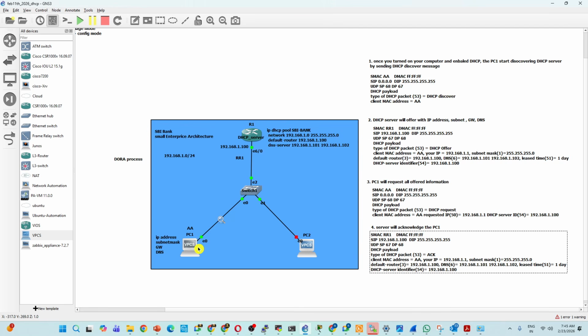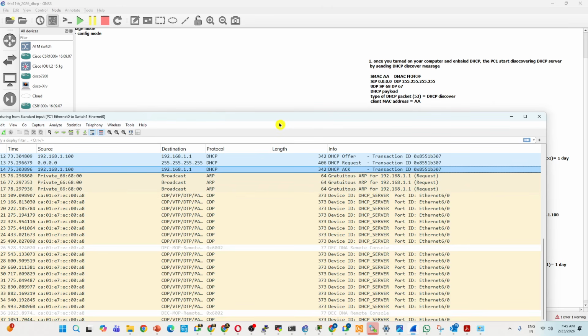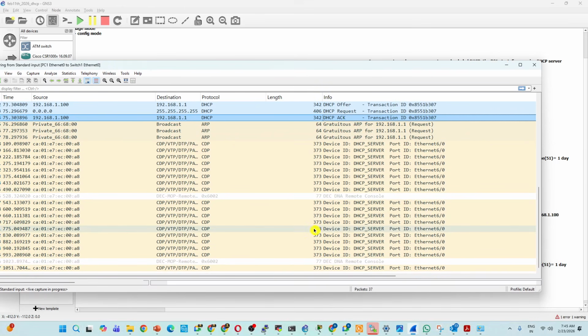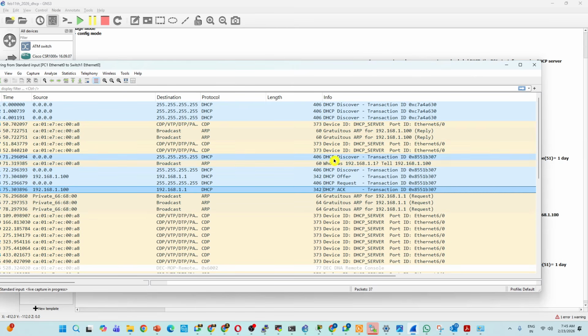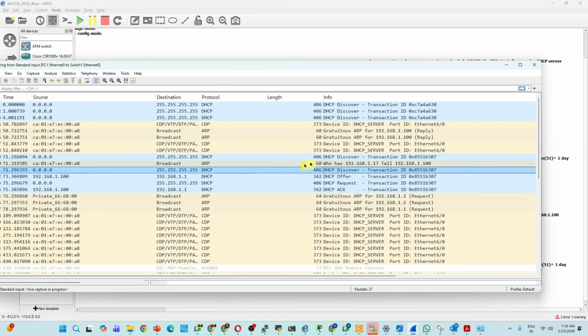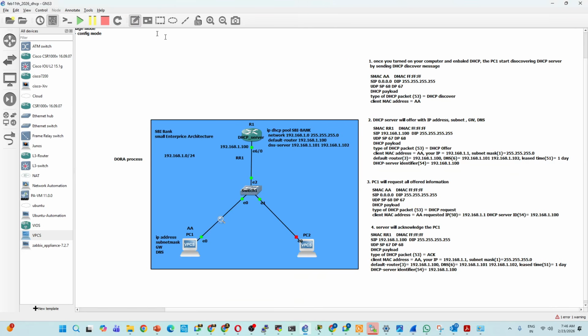Now you understand, right? This is what they asked in a product-based company. I hope everyone understands. I have done a packet capture of the same thing; let me show you here. Look at this, guys. In the DORA process, first it sends a Discover. It sends two Discover packets; it will send Discover packets multiple times until the DHCP server responds. If the DHCP server is not responding and you're using a Windows machine, an address will be generated. What is that?